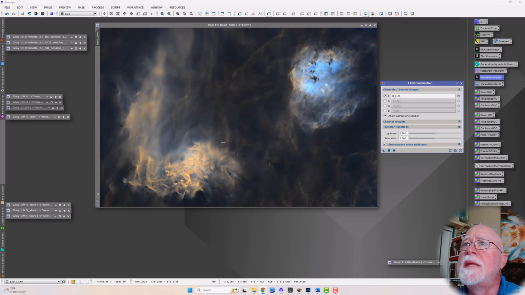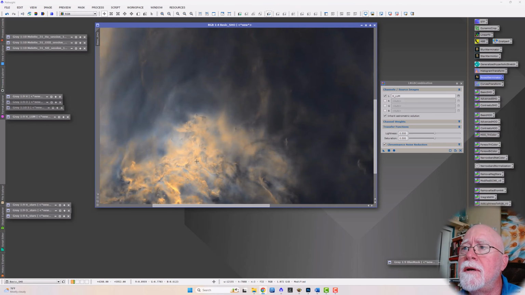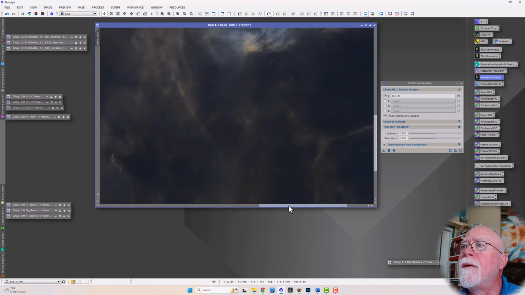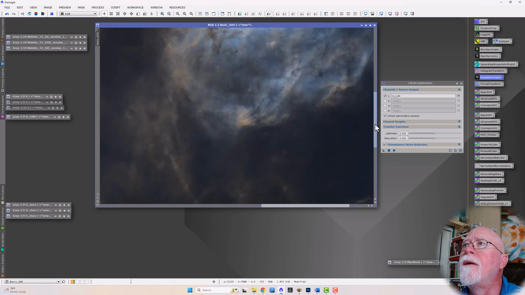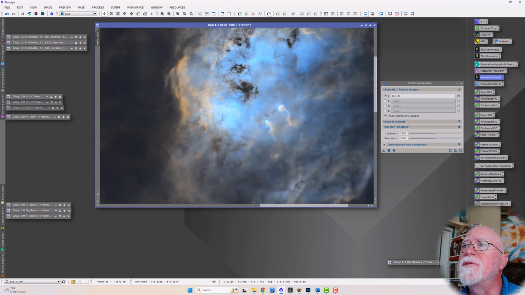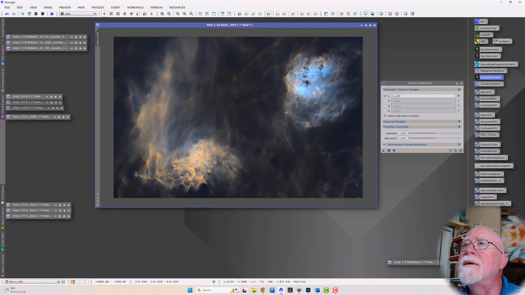Okay, so let's see if we've blown this out. I don't think so. No, I was afraid that this over here would get all blown out, but it's not. It's looking actually pretty decent.